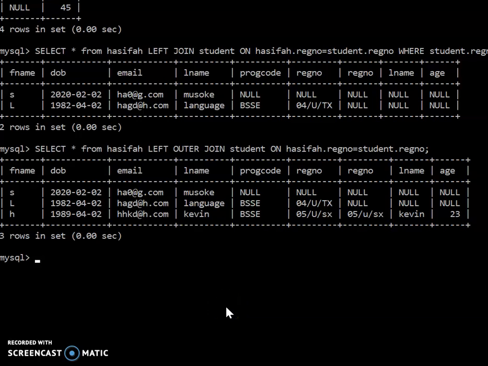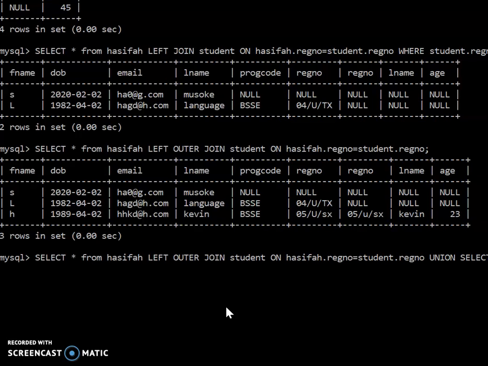So we can also do the right join excluding the inner join. So the right join here, instead you will have left outer join.